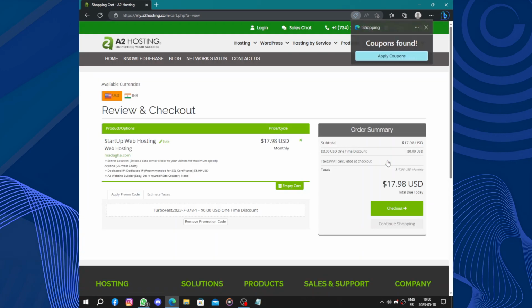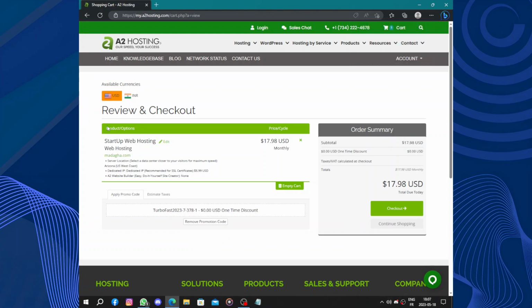After selecting a hosting plan, A2 hosting provides you with access to cPanel, a user-friendly control panel that allows you to manage your website and hosting settings. From cPanel, you can easily install popular content management systems like WordPress, Joomla, or Drupal with just a few clicks. This makes it convenient for beginners and those without technical expertise to set up their website quickly.